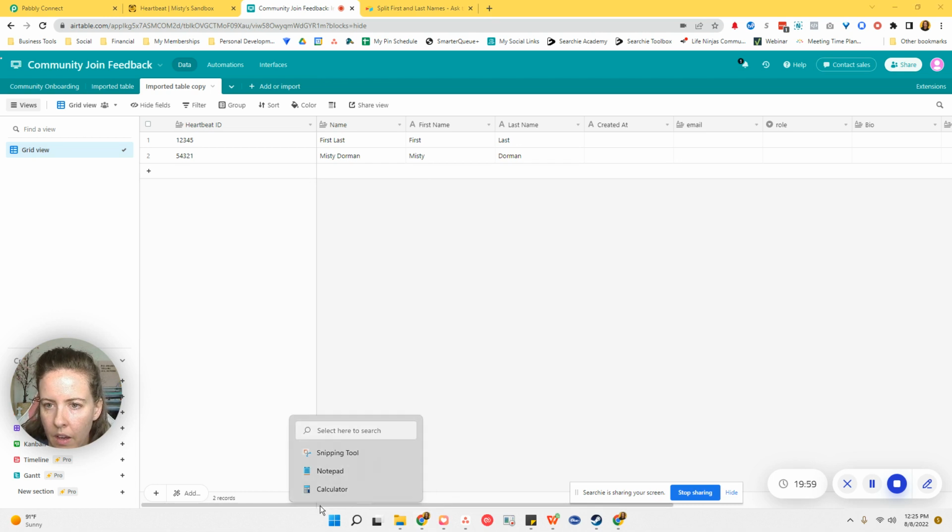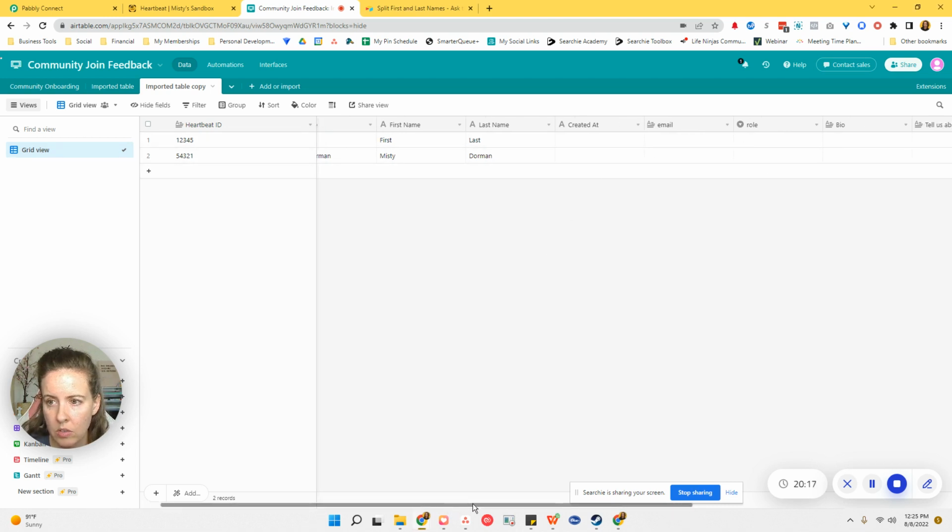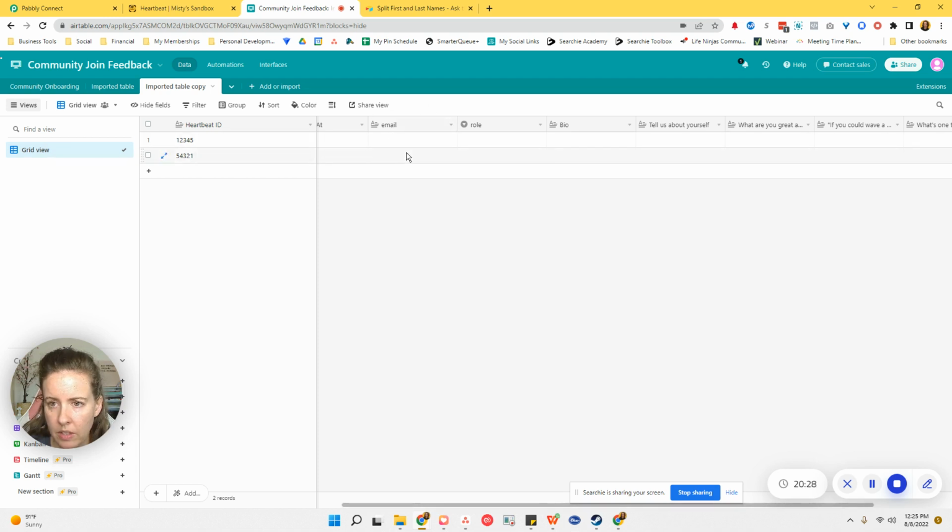Okay, and then you have the name column because you're going to have the full name in here all as one variable or one field, coming in from the spreadsheet as well. You got first and last name. This is when the record was created, when the new user joined in Heartbeat. You've got their email address. That also needs to be set as some sort of text and not an email address, I believe, in order for the integration to work.